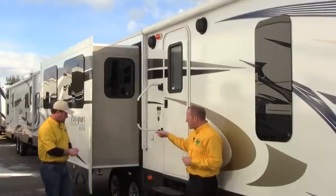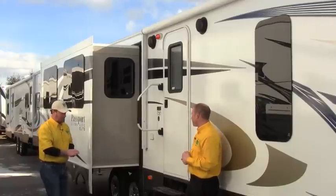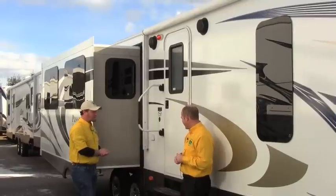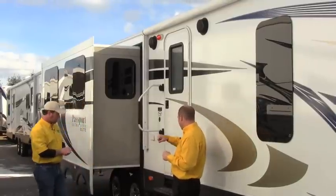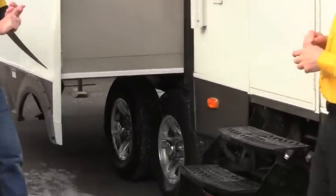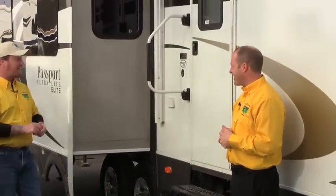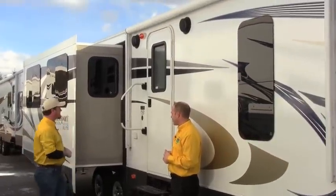Love to see it on the Passport. Plus, when we don't use the Schwintek, we can get the flush floor slides. We have the flush floor slides on this unit — having that step in front of the couch doesn't work for me personally, and I want to mention it to a lot of other people out there; that will change their buying decision. Aluminum wheels. Some of the things on the backside include a sewer flush, which I really love to see. My camper's been reading full on the black side for ten years now, so having that sewer flush will definitely keep that down and give us a cleaner tank at the end of our camping season.